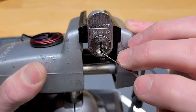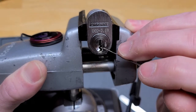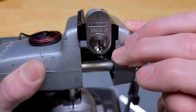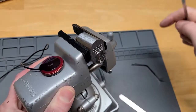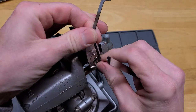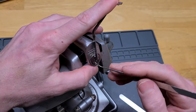The key pins are resting on the ledge here on the left, and your only option for picking really is this ledge right below it on the right. You can't get into this from the bottom. So I grabbed a handful of my picks that have the shallowest profile, and I'm going to see if I can get this open. So a 40 thousandths tensioner fits in the top of the keyway.